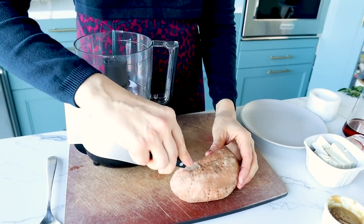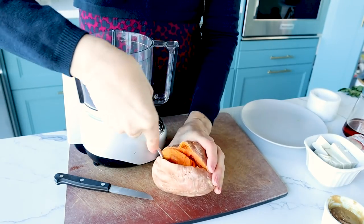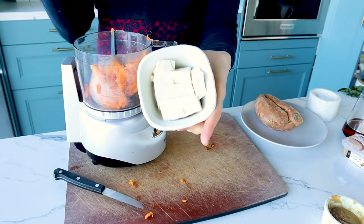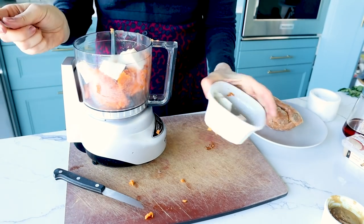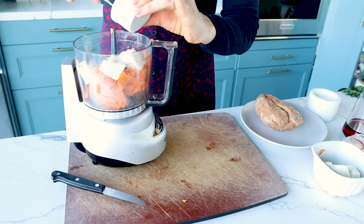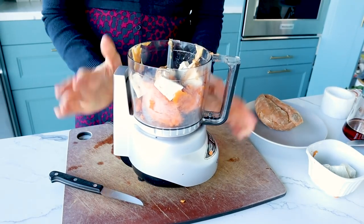I literally just stuck my sweet potato in the microwave until it was really, really soft. You can also bake them at 350 degrees — it'll probably take about an hour or so. I'm going to carefully scoop out the cooked flesh. Next I've got some very soft tofu — this is going to be the protein. If making a big batch, I'd use an entire brick of tofu for about four sweet potatoes. Then I've got some natural peanut butter or almond butter, any kind of nut butter, just to add a little bit of flavor. We've got some cinnamon — any kind of baking spice would be lovely — and a pinch of salt.